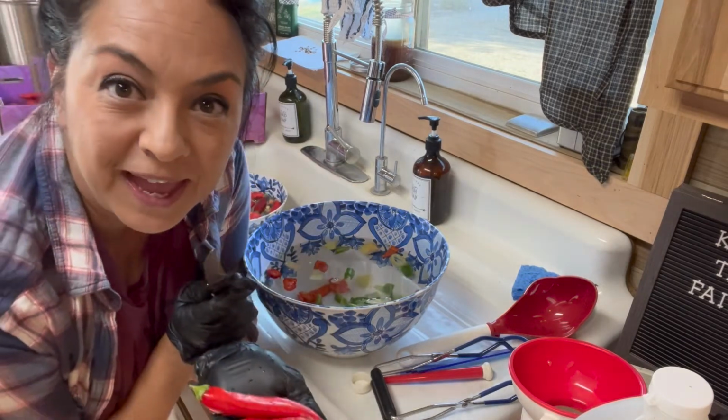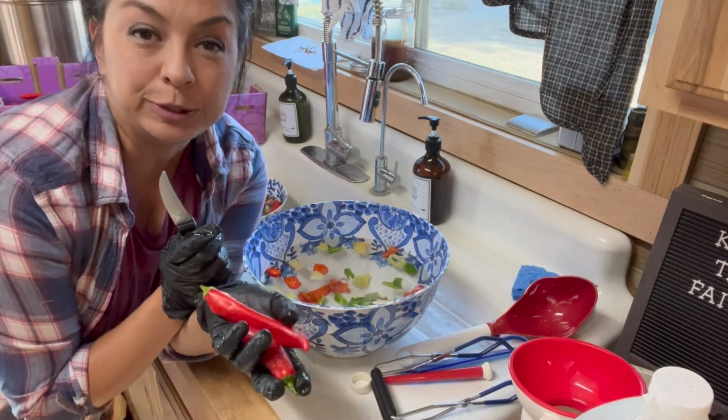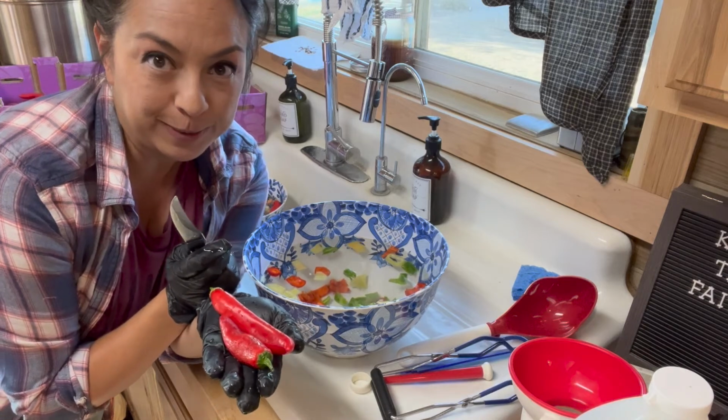All right, I have a lot to chop up, and we'll get them all chopped up, and then I'll bring you back.